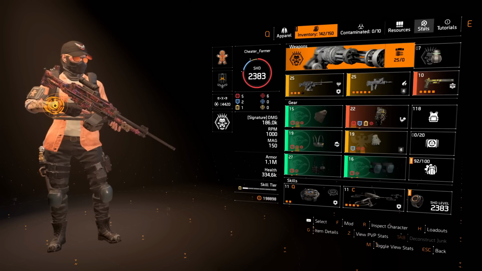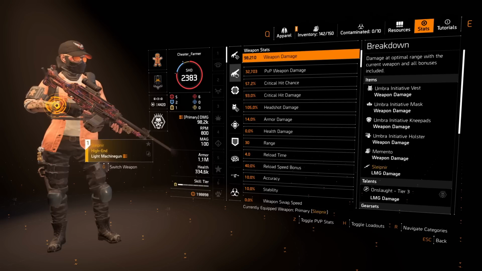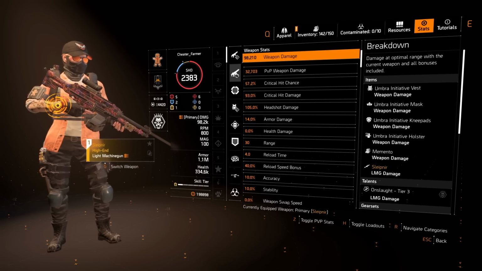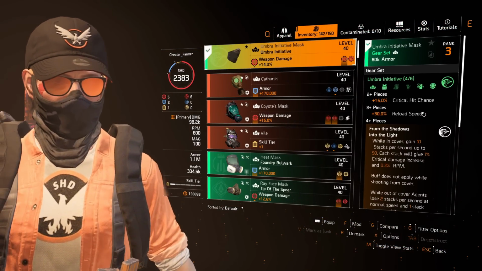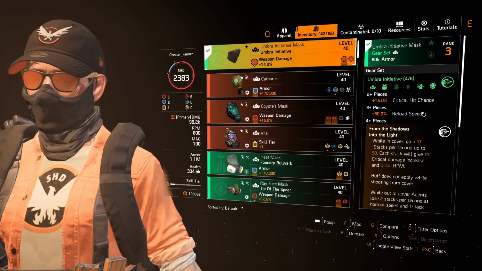So the statistics that we have so far, baseline crit damage is 93%. This goes up exponentially, goes up by huge amounts, and we also have a lot of armor damage. 57% crit chance, which is nice because this gear set comes with some crit chance. Very, very good. So the way that I've run this is I've spec'd into critical hit chance, which I think is probably one of the best ways to do it.